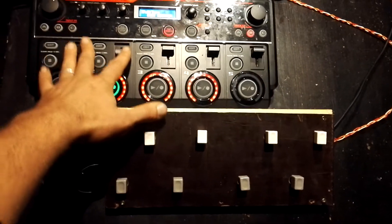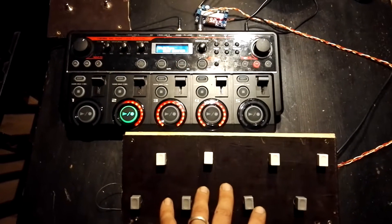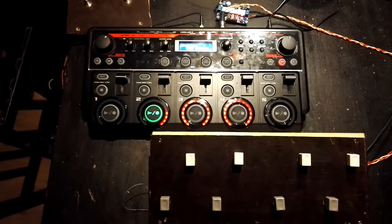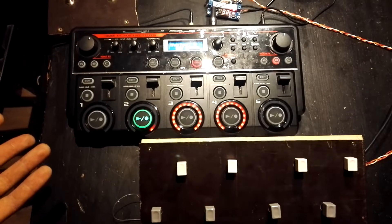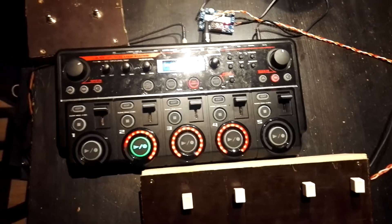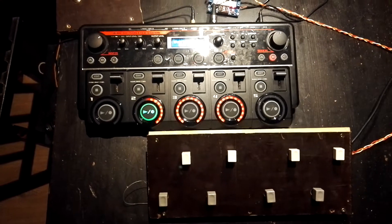This is only the beginning. There's the possibility to control faders or effects knobs with the MIDI pedal. Right now I'm only using half the capacity — I have eight knobs but can have up to 16 channels total. I can add potentiometers to control volume or the effects section. I think I will do it, and if you've got questions I'm happy to share my experience.